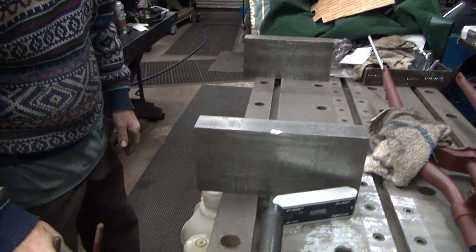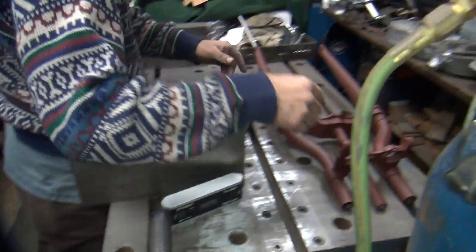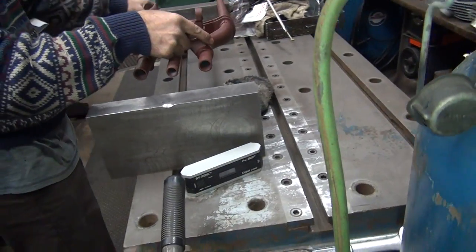Okay, so I like it. Now you know how to do it. All right. Bench vise, those two. Forget all that other stuff, and the gauge and everything.